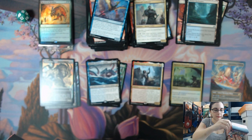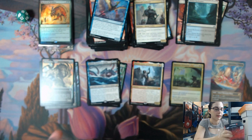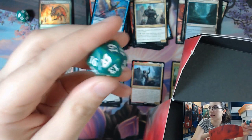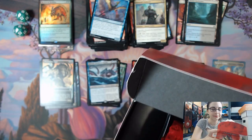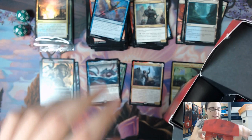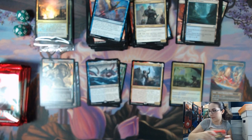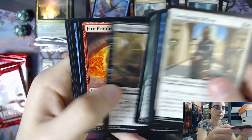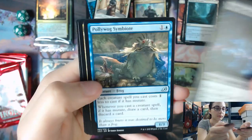Let me grab kit number two. Those notebook covers are actually called Lenticular — they make cards like that too, for like Star Wars and Marvel sets. We have two green dice here. For our next promo, it is Genesis Ultimatum. This card has been haunting us today. Hopefully you like this card, Scott, because you have a lot of them now — you have extended arts, extended art foils, and stamped promos. All the ultimatums are coming for you. Getting to kit number two, pack number one — Unpredictable Cyclone.